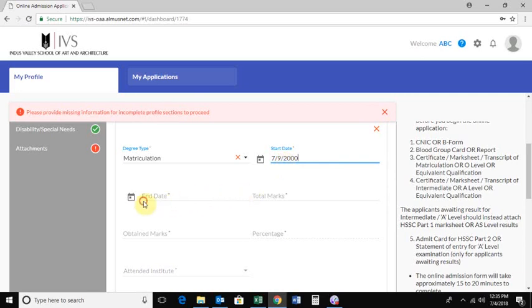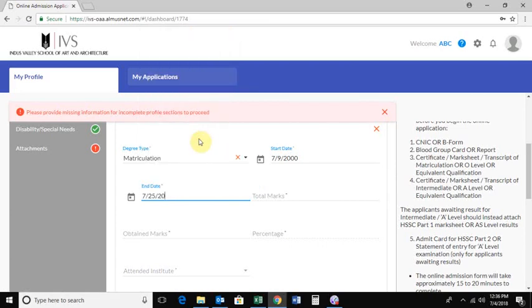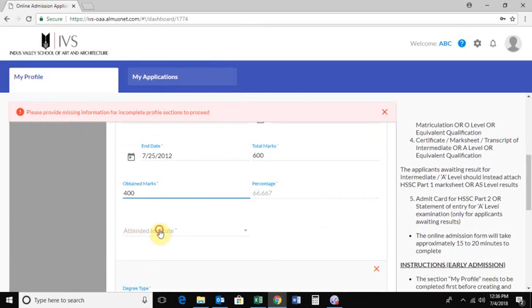Okay, so you need to follow your mark sheet for the total marks, obtained marks, and the percentage is automatically picked up.